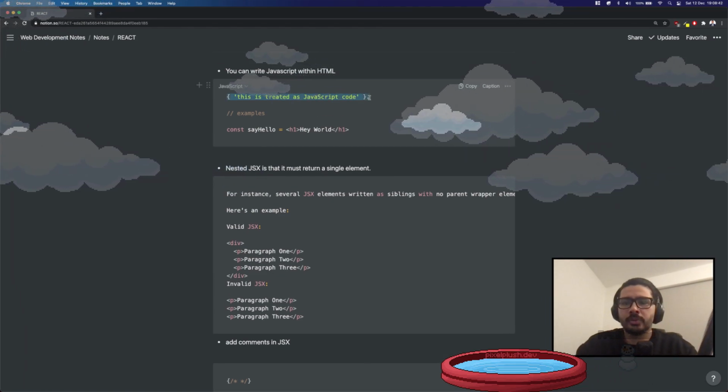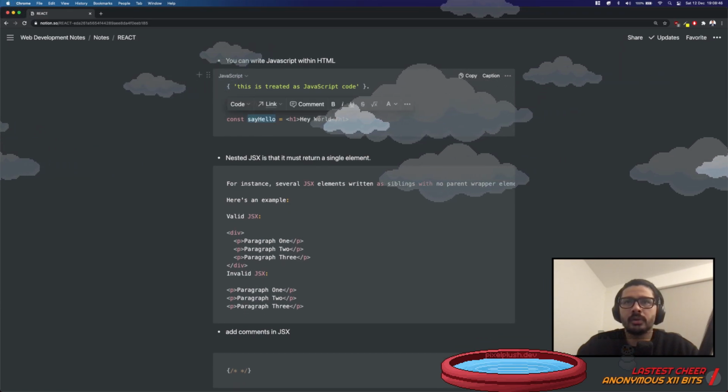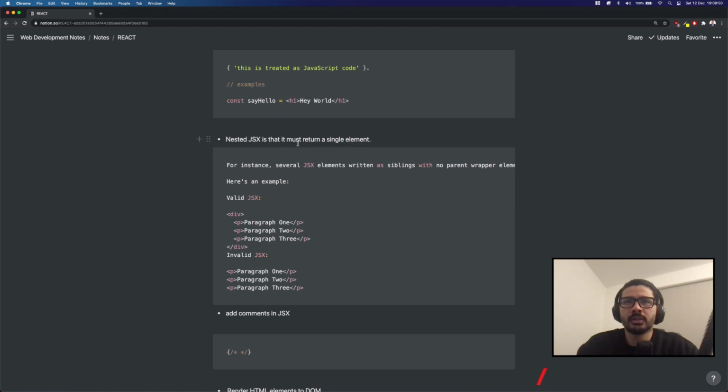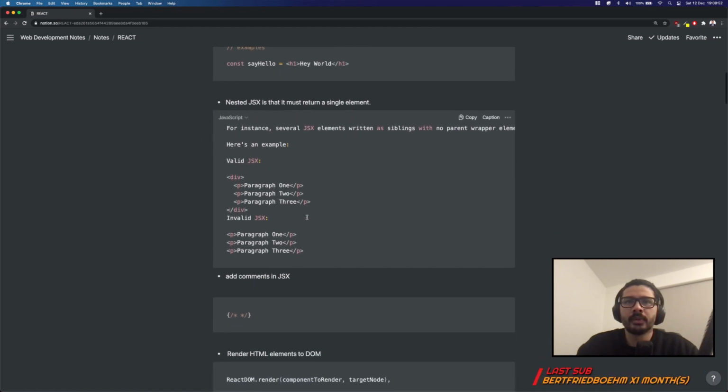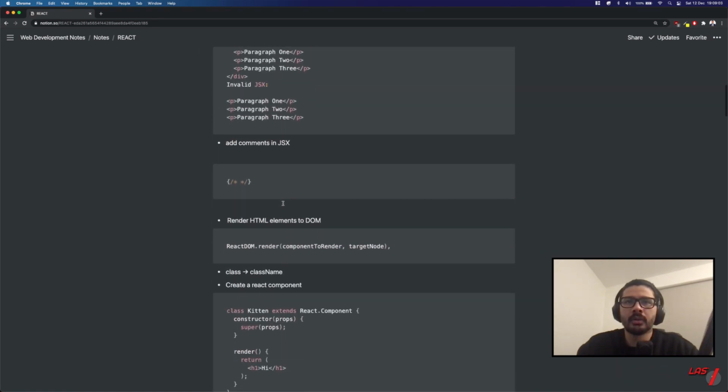You can write JavaScript code within these curly braces. Nested JSX must return a single element, so it has to be within divs, or within a parent element for it to work.